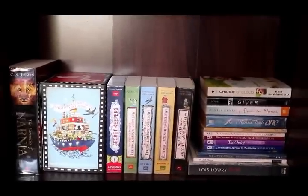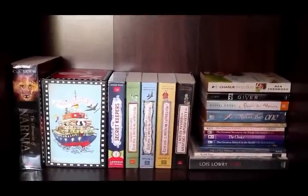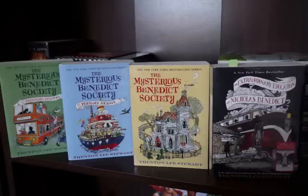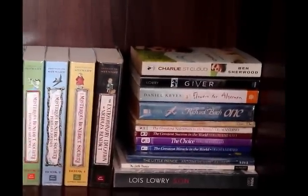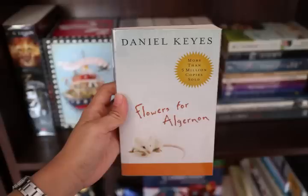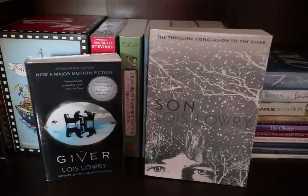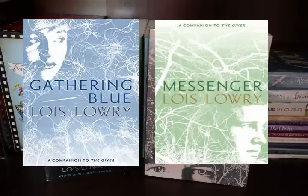Now we go to the third column, still in the second row. This one is a combination of children's books and inspirational ones. First I have The Chronicles of Narnia by C.S. Lewis, followed by the Mysterious Benedict Society series — books one to three, plus the prequel, The Extraordinary Education of Nicholas Benedict, which I just read all four of a few weeks ago. This is my husband's favorite series ever. For the inspirational ones: Charlie St. Cloud by Ben Sherwood, Flowers for Algernon by Daniel Keyes, One by Richard Bach, and three copies of The Little Prince by Antoine de Saint-Exupéry — the third copy belongs to my mother, who introduced this precious book to me. Next I have Og Mandino books, also from my mom, and The Giver and Son by Lois Lowry. The Giver is the first book in the quartet; I have books two and three on my tablet, and Son is actually the fourth one.